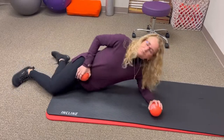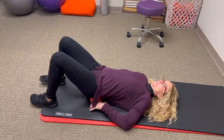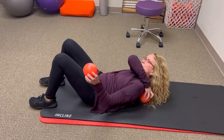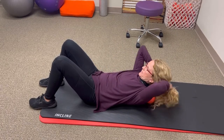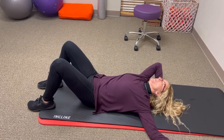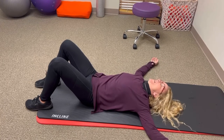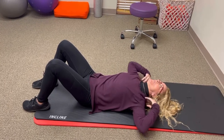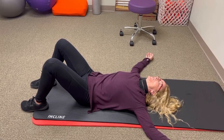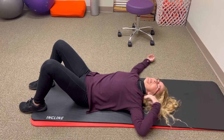You can take the ball now on your back, same way we were doing against the wall, in those key areas in the buttocks and into the back and even up into the upper trap area. I love doing this one under both sides. And if you need to support your head, please do that. So you don't want your head tilted back really far. Actually, here feels really comfortable for me. I've got the balls in the upper trap. It's getting some gentle pressure there. I would hang out here for a while and really get some opening. Actually, this feels really good. I don't want to leave, but you get the idea.